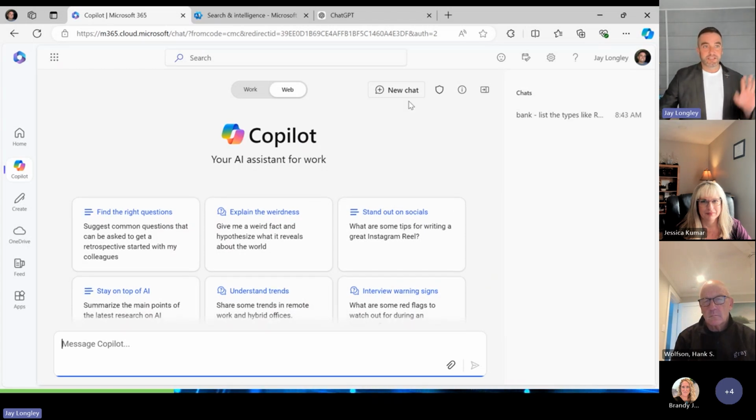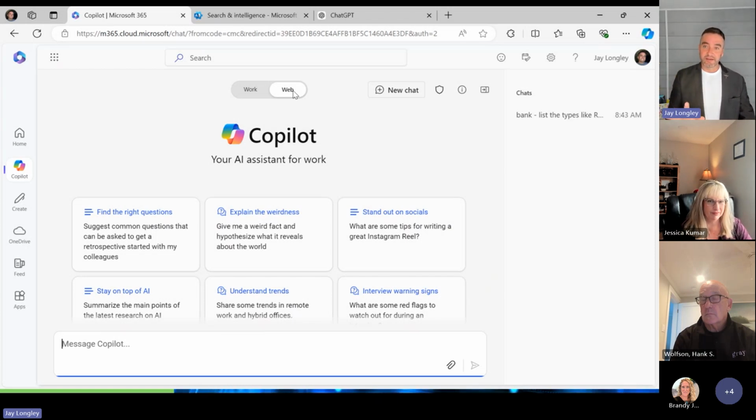If you use ChatGPT today, I'm going to save you $20 a month. You log in to Microsoft 365, you log into Copilot, you use the web version of Copilot, that's ChatGPT. Microsoft made a $12 billion investment in OpenAI. So you can get the same results within the web version of Copilot that you can from the paid version of ChatGPT. You have to prompt it very similarly, but there's some nuance to that. But to save money on a monthly basis, there you go.